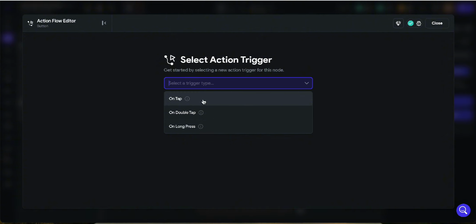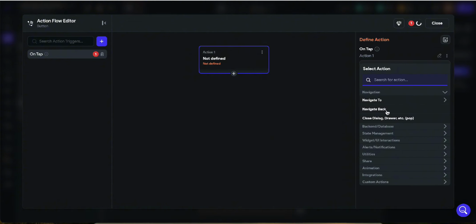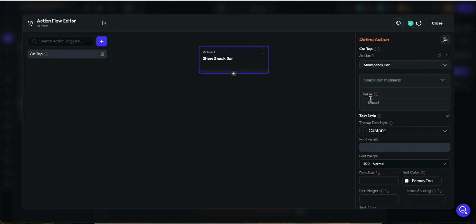Let's suppose I want to add an on tap action. So I click on tap and now I can add an action. What do I want when I tap on this button? I want to show a snack bar, which says that the button is tapped.